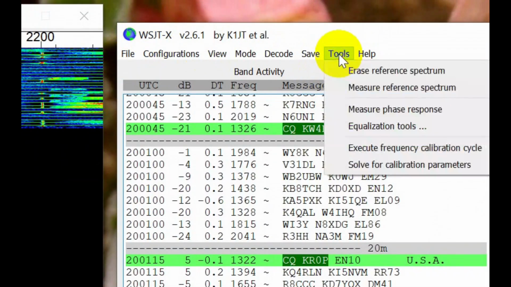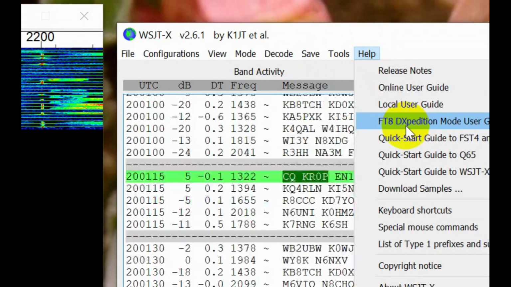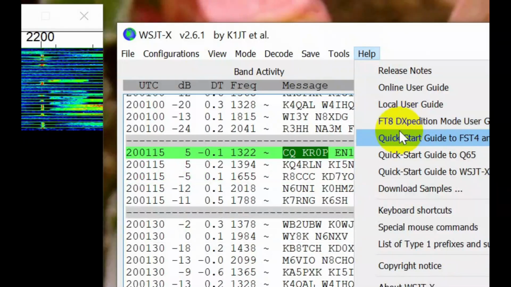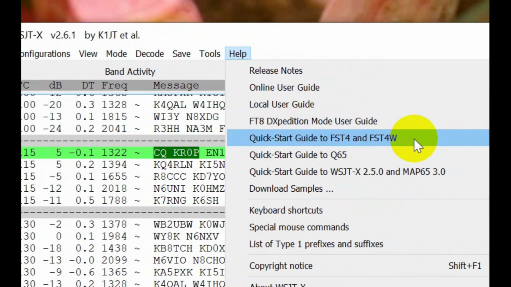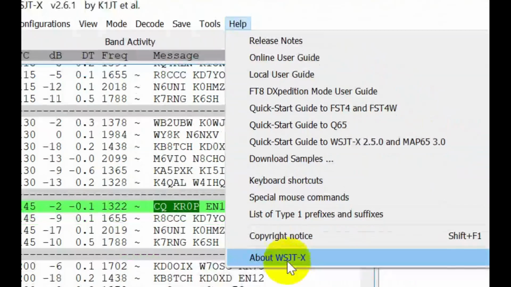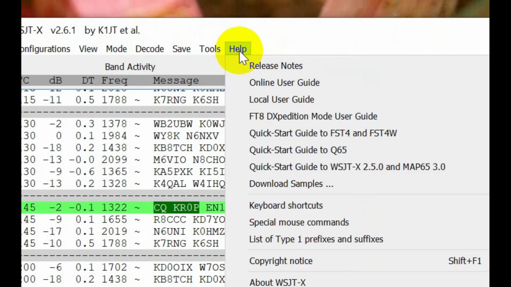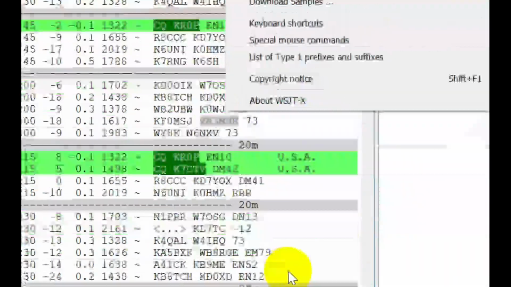So also there's the FT8 DXpedition mode, a quick guide to FST4, Q65, other modes that are in there, and all sorts of other stuff like that. So don't be afraid to come in here to the Help menu and take a look at what you need.